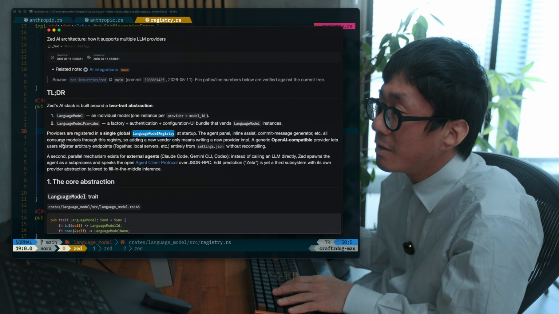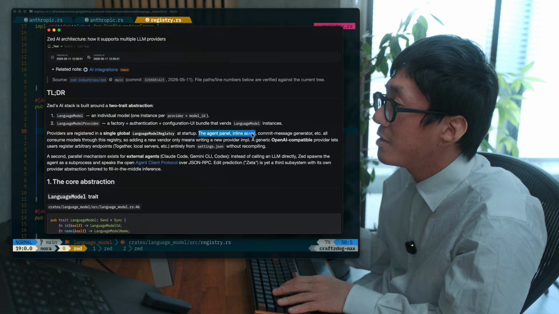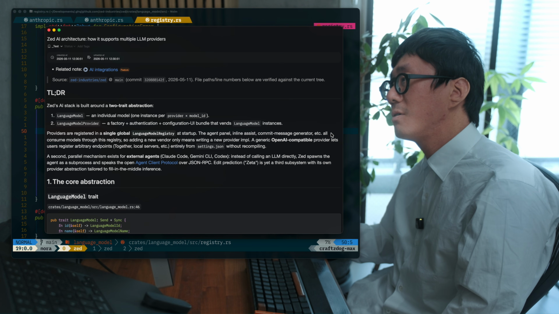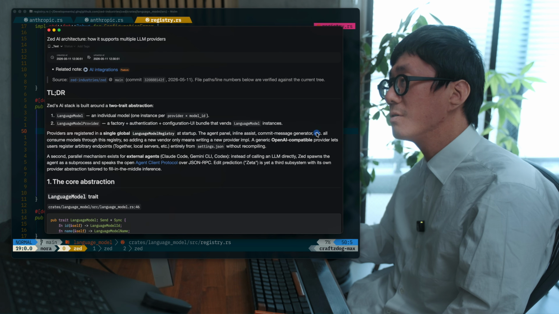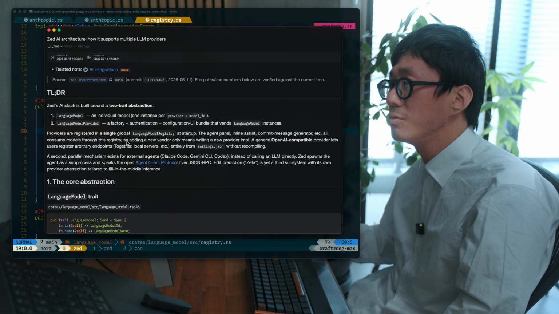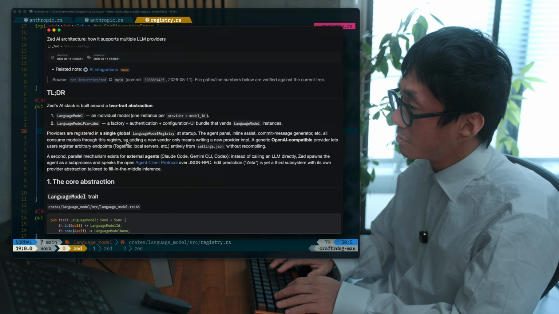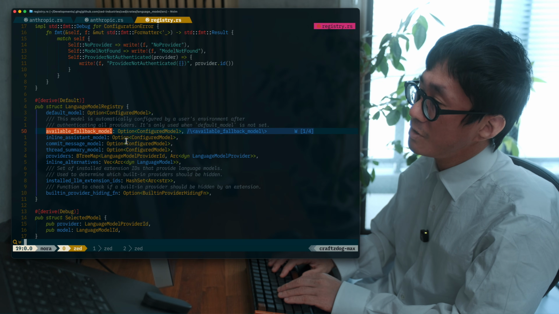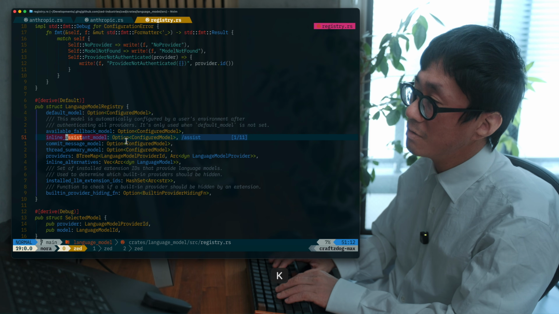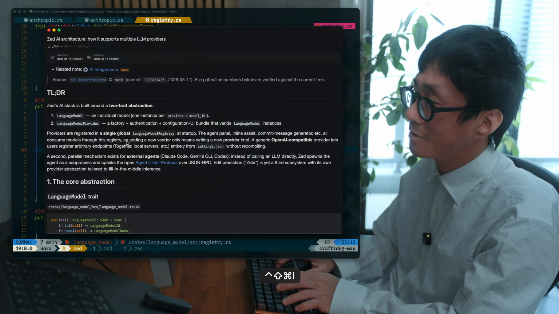All right. And next, the agent panel, inline assist, commit message generator, etc. Yeah. The agent panel, inline assist, commit message generator, all consume models through this registry. So which means inline assistant model, the commit message model, thread summary model.